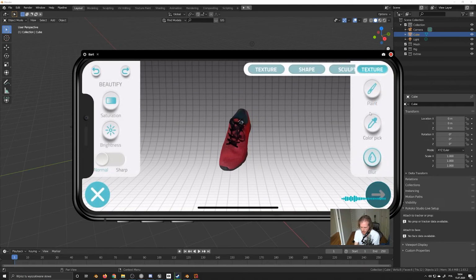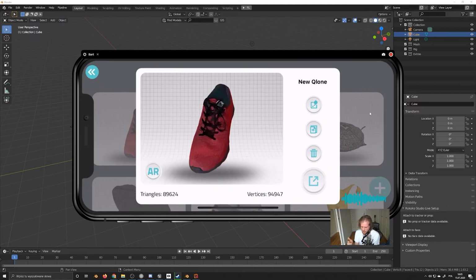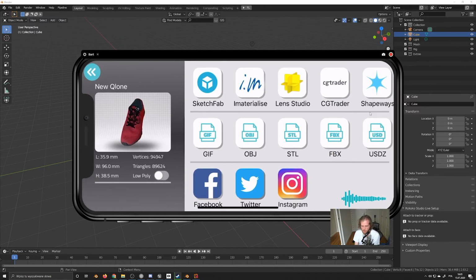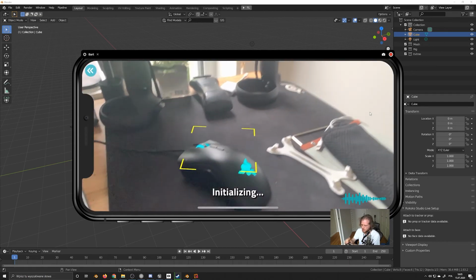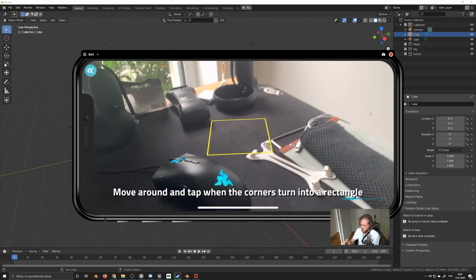So yeah, this app just makes life a whole bunch easier because I can export to FBX, STL, OBJ, USDZ, which are all the main formats, or even to Sketchfab. And you can also do a low poly or high poly version, which is really nice if you want to go into low poly. This scan is ready, game ready, I would say, in this context.